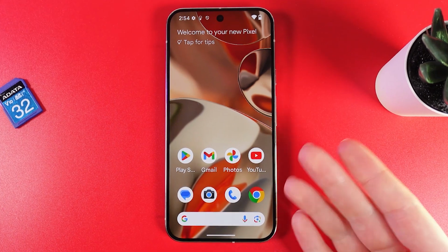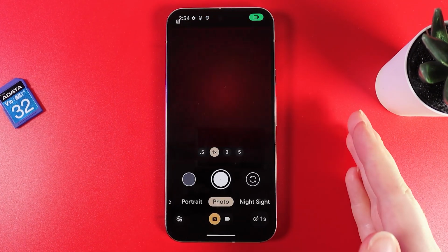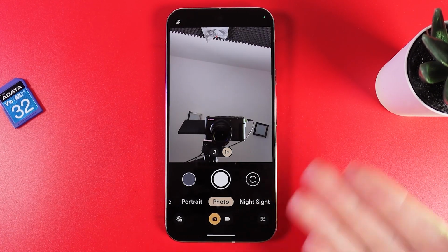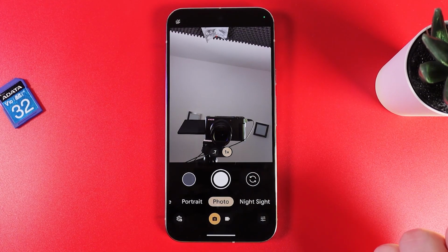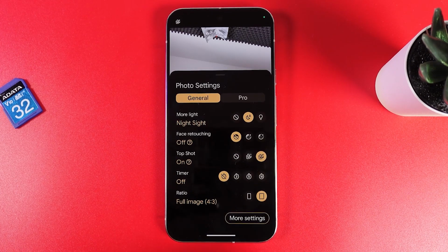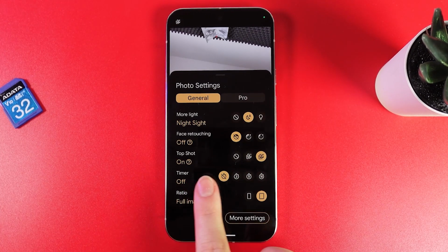So, as a first step, we would need to, of course, open the camera application and then rotate our camera, because unfortunately the back of my camera is too dark for the live photos. So, here to enable this feature, we would need to click on the settings icon at the left bottom corner and here enable this feature which is named Top Shot.